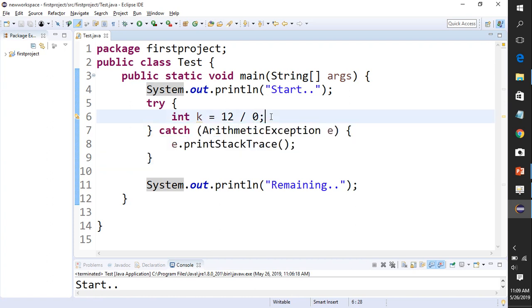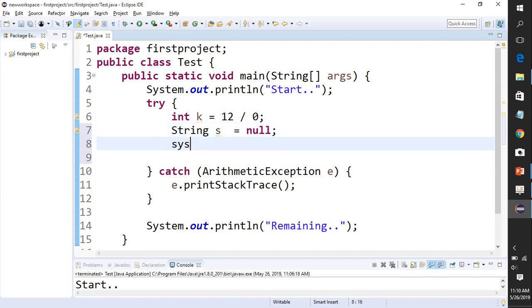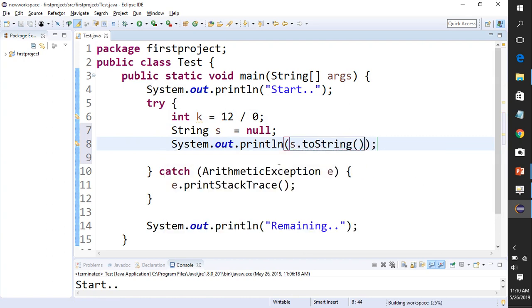But it is not always true that your code will throw only one exception. In real time, you may have n number of lines like this: a String s = null, and on top of it, I'm calling a method. What if this happens?